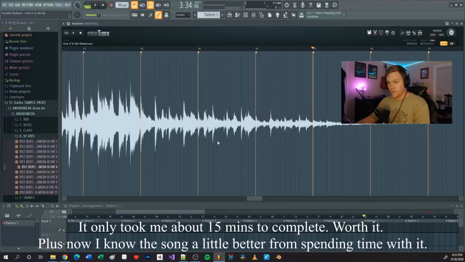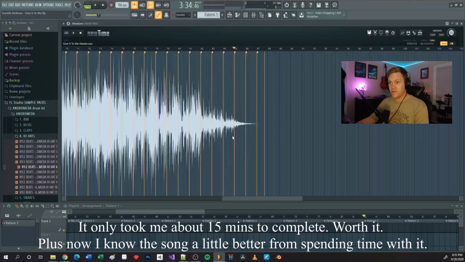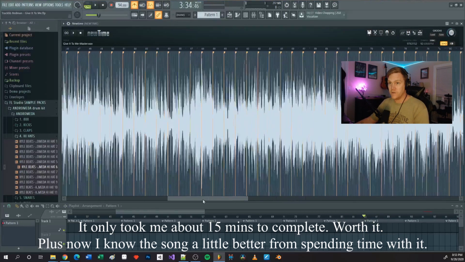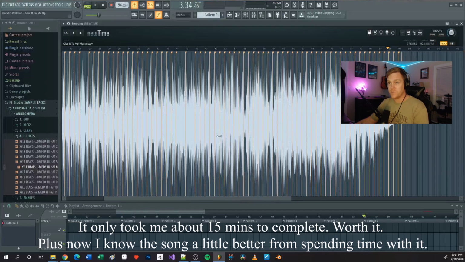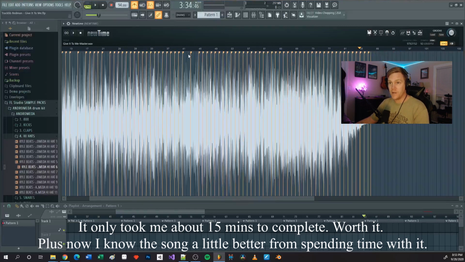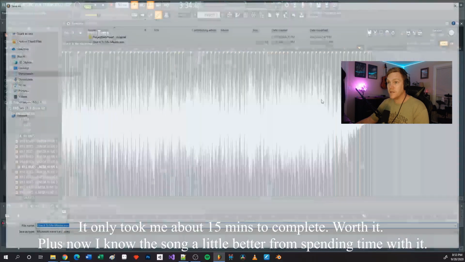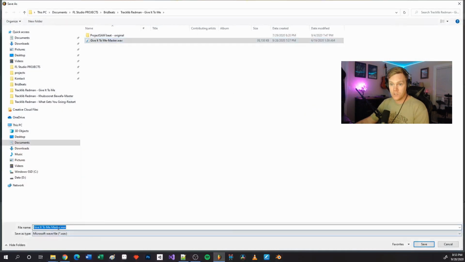All right, good. So I got the whole song mapped out. You can see it's nice even increments on every bar, and it's pretty much fit to tempo at this point. There's a couple spots where they need to fit it in. You can see those gaps right here. Let's save this. Let's do a save sample as, and I like to change it to new time and 94 BPM just to stay organized.